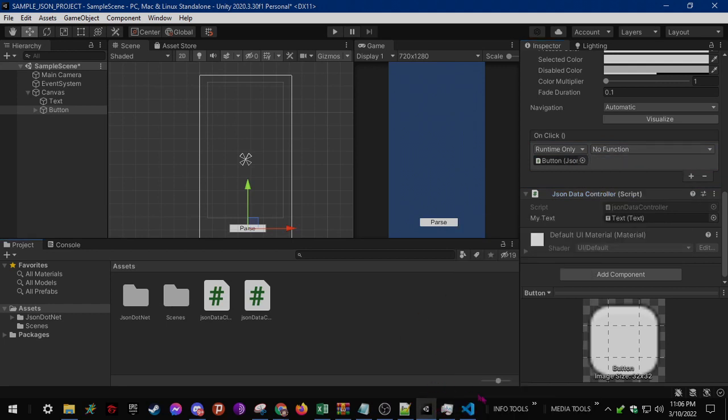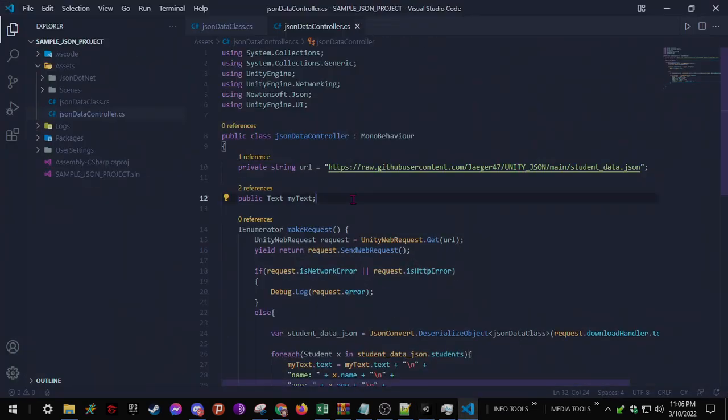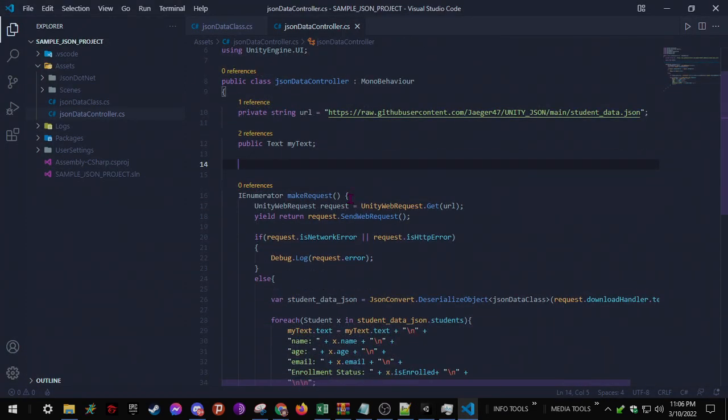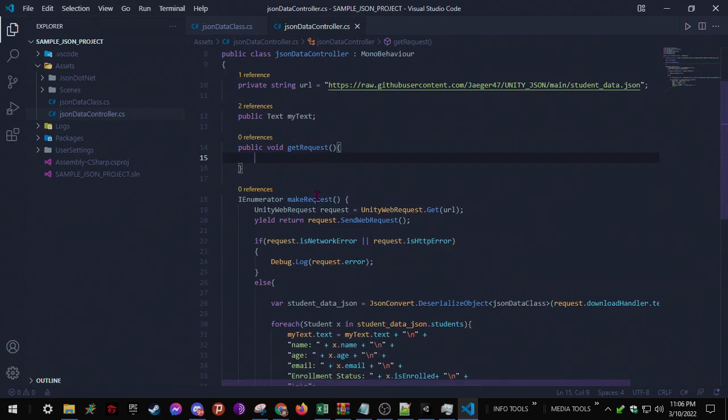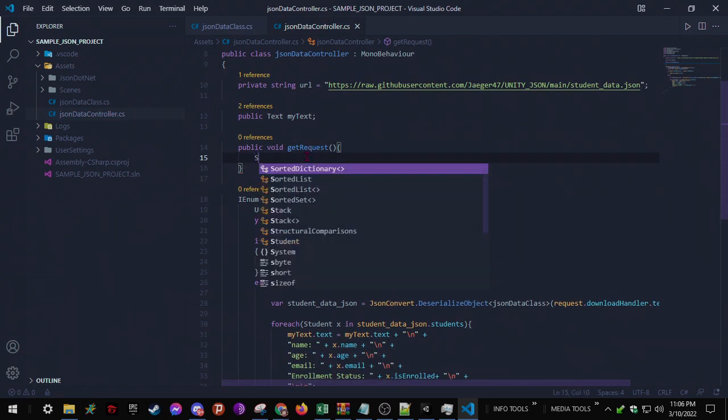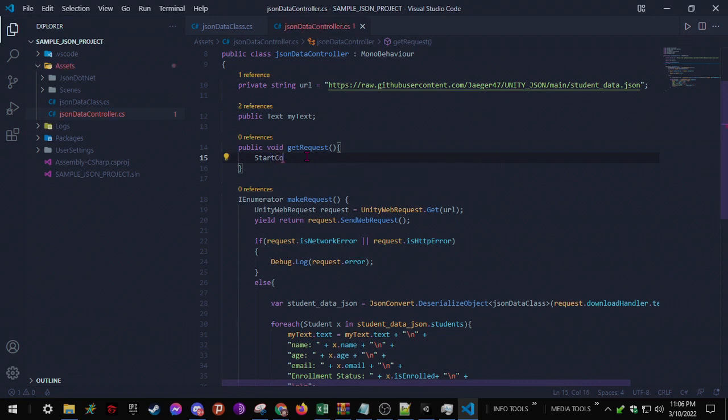We have a missing one. We didn't even put a public void get request function. So for the enumerator, we will be doing start coroutine to copy our enumerator. So that's done. We now have a public method which is get request.